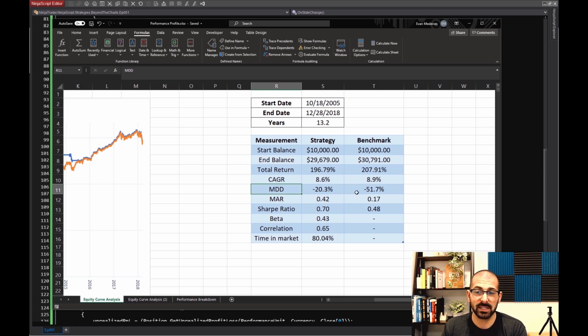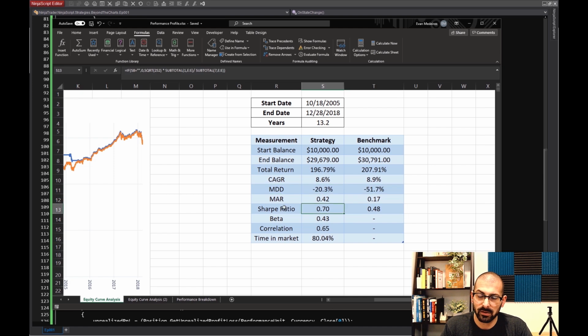That was in that 2015 period versus a benchmark at 51% of a drawdown. So you can see now that this is where the benefit of a trend following strategy like the 50/200 SMA cross actually adds value. It produced very similar buy and hold returns, but the drawdown was significantly lower.